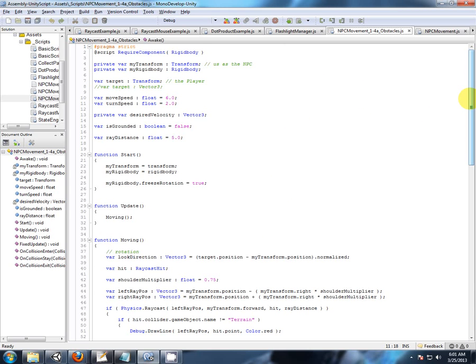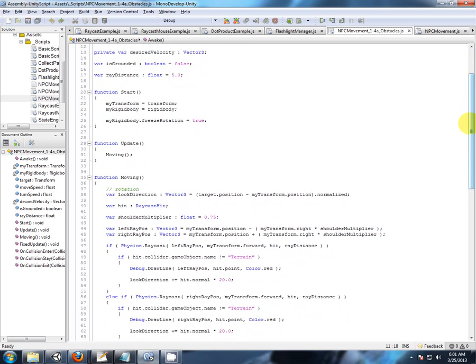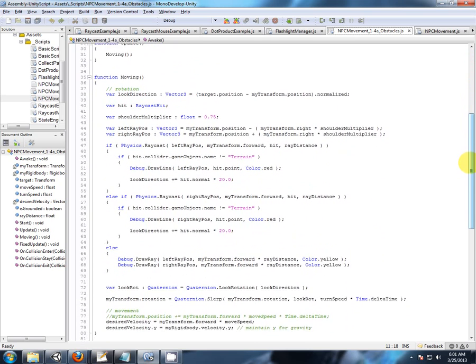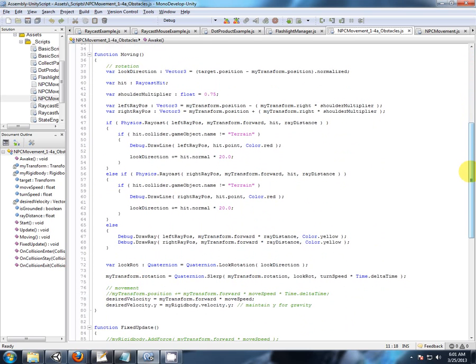Now I'm going to reference the moving function. And I did add one comment here just to explain the why. Why is the why.